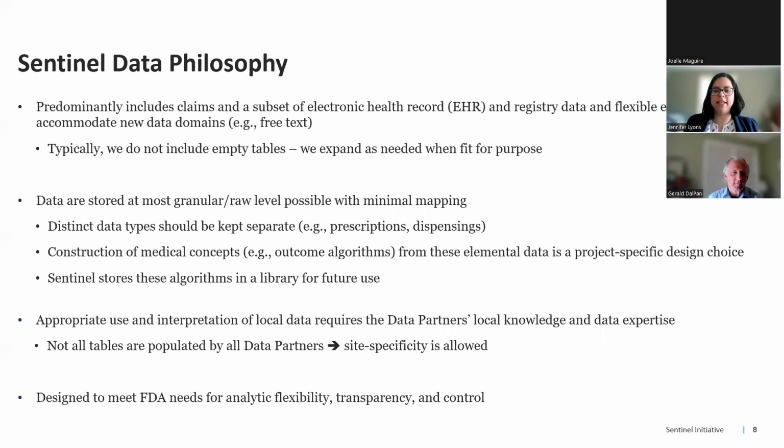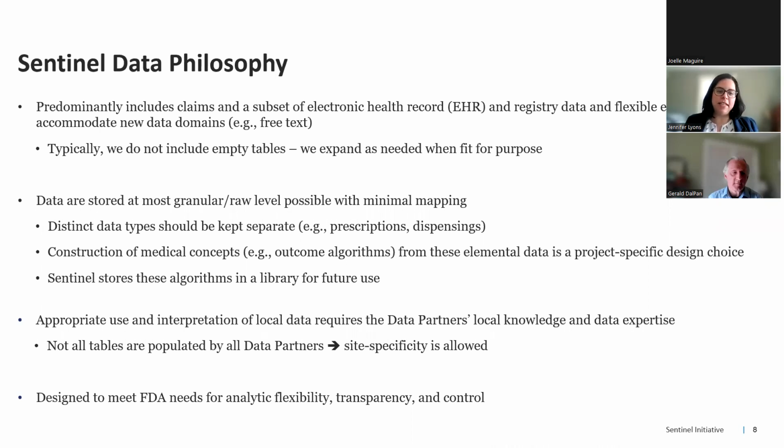And this means that the data elements are included in specific tables with a specific structure. And it's set up so that we can add in new data domains and data elements as the availability and our capability evolves. The data partners also populate the tables that make sense given the data they have. So it's not one size fits all, but rather quite adaptable based on the available data.